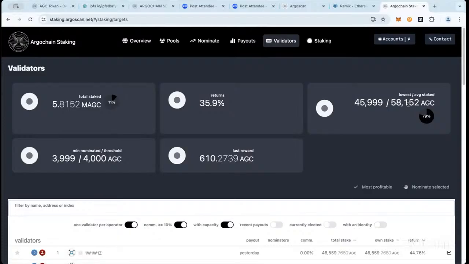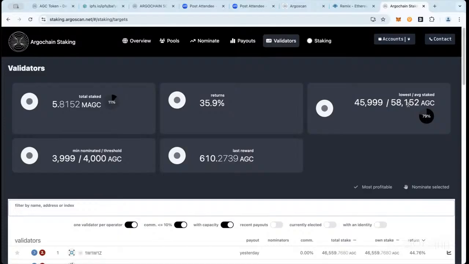The lowest is 46,000 or 45,999. What the lowest means is this: if you have 46,000 or 45,999 AGC and you would like to stake your AGC to be a validator, there is no guarantee, due to the very competitive nature of our blockchain, that you will become a validator for the next era.